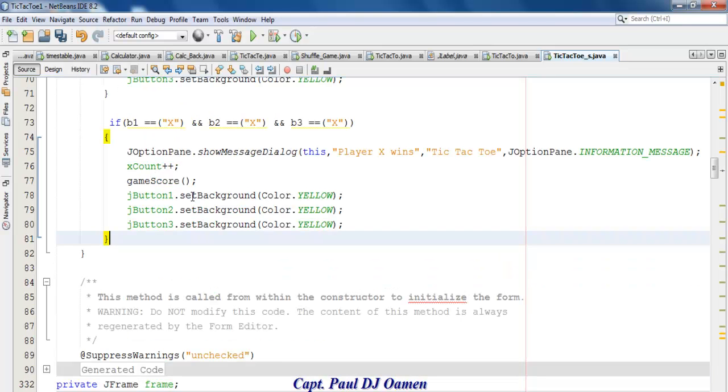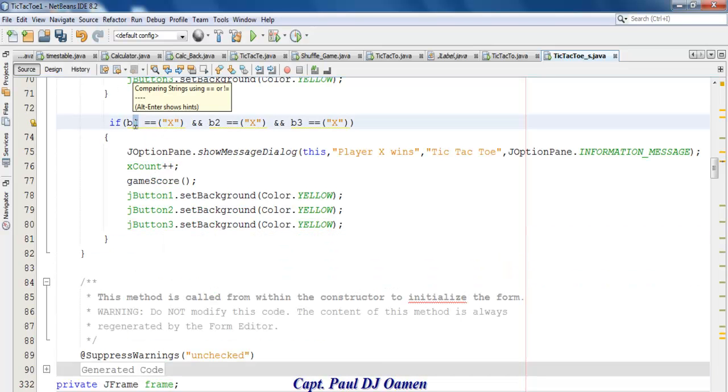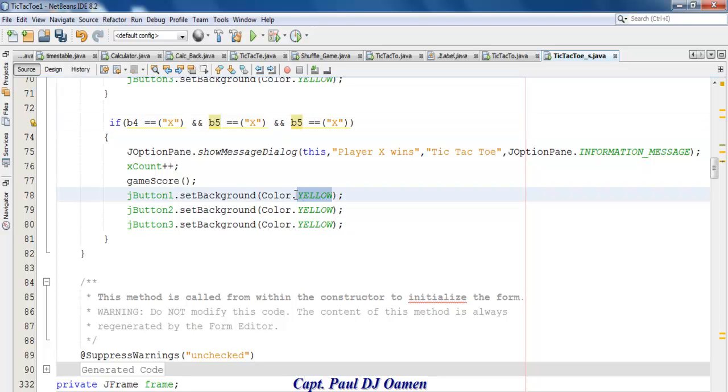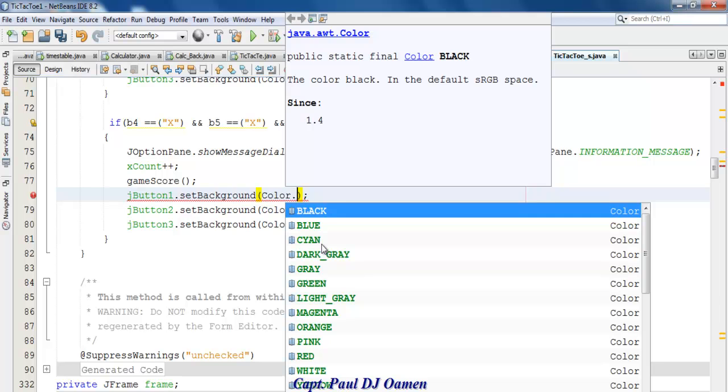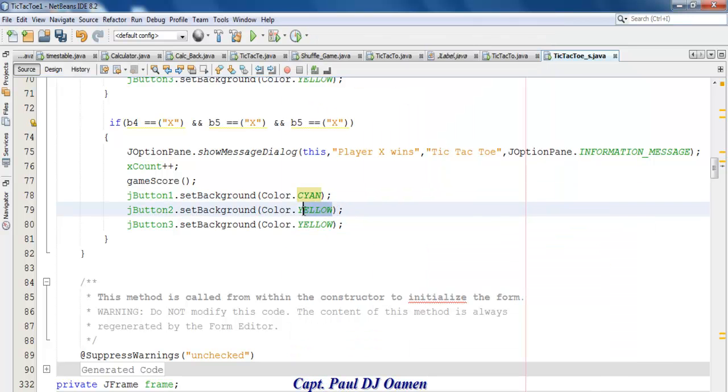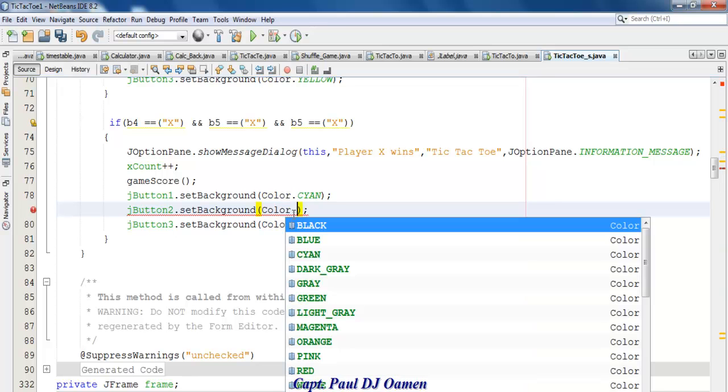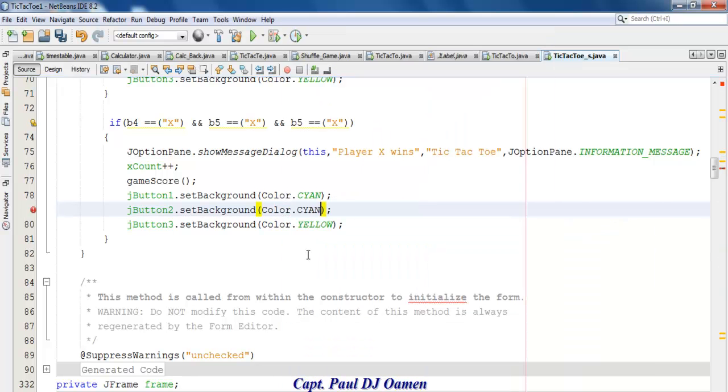Yeah, that's 4, 5, and 6. Okay, do we want the same color? We might not want the same color. Let's change that color to something else. Yeah, settle for that.